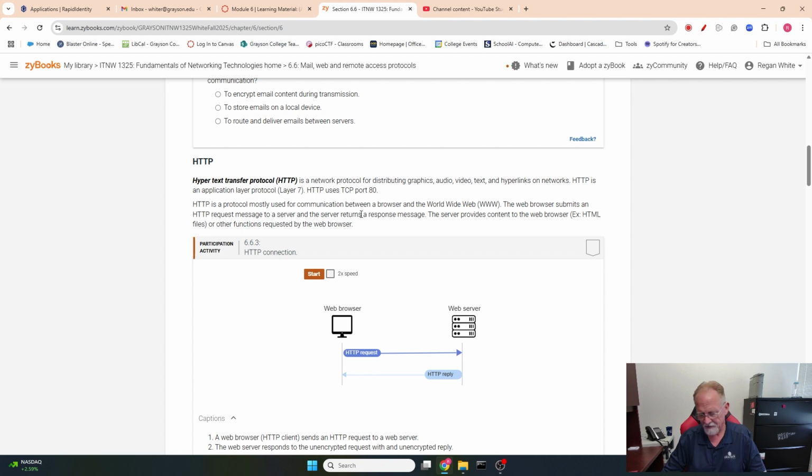Most modern browsers, Chrome and Firefox, etc., will warn you before they send you to an HTTP page. They will say, hey, this page is not secure, and you probably didn't want to go there. So HTTP by itself is not very commonly used anymore.